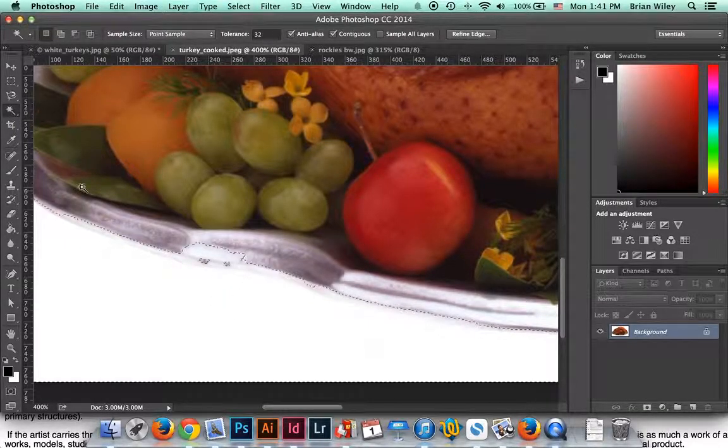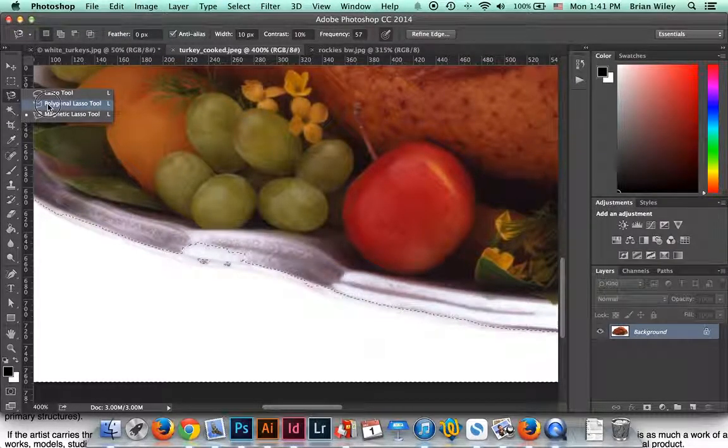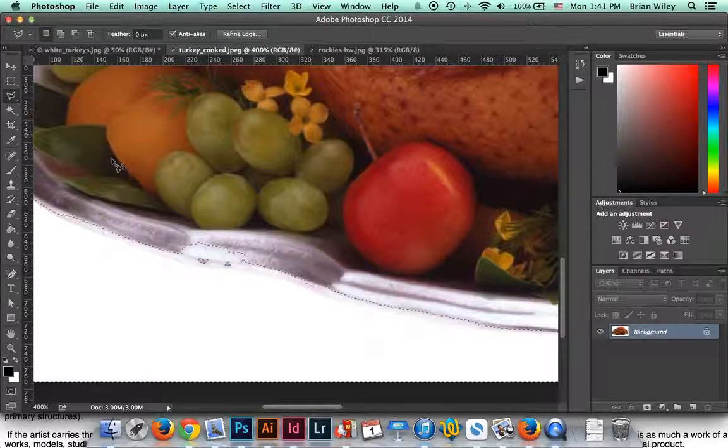One way is to use a combination of these tools. You can go to the polygon lasso tool. You can see if I hold down Shift, it will add a plus. If you hold down the Option or Alt key, if you're on a PC, it'll have a minus. So we are adding or subtracting from the selection.